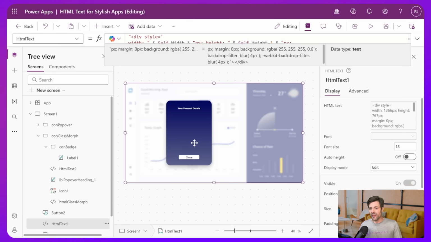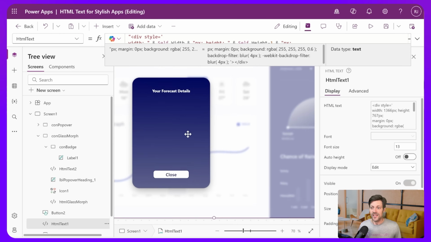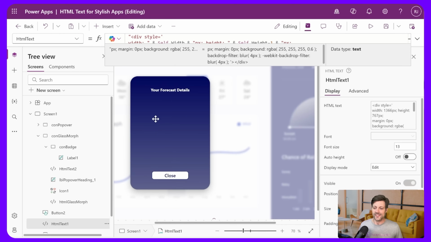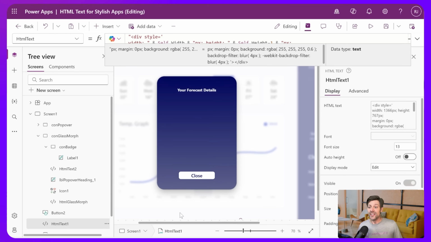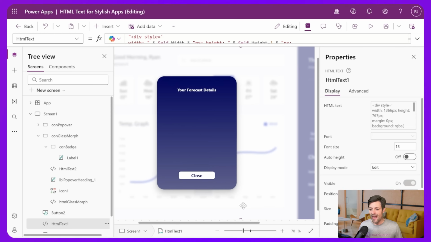But if all we do is bring the pop-up over the top of it, now things are a little jumbled. There's just a lot going on the screen. And by using this tool to slightly blur and slightly cover the background behind, we keep the user in the overall experience, but draw them into what is most important in that moment, which is, in this case, this little pop-up with our forecast details, which of course we haven't put anything into it. I just want you to see how this gradient background works.